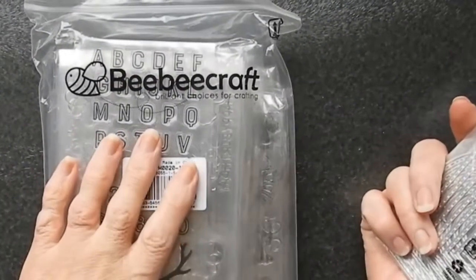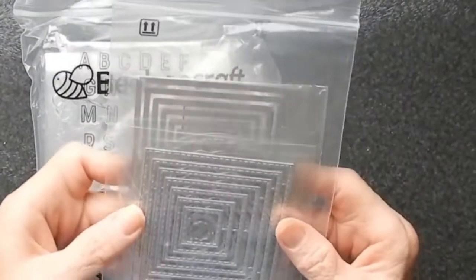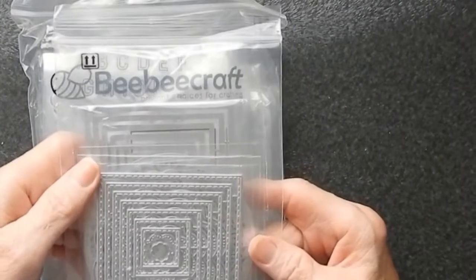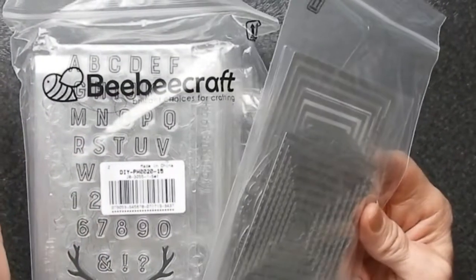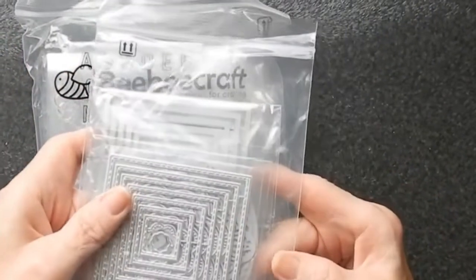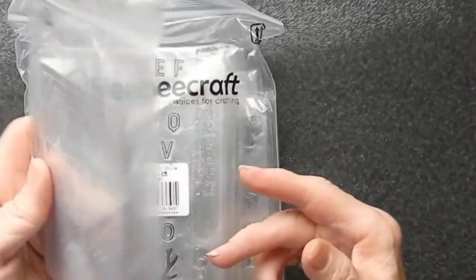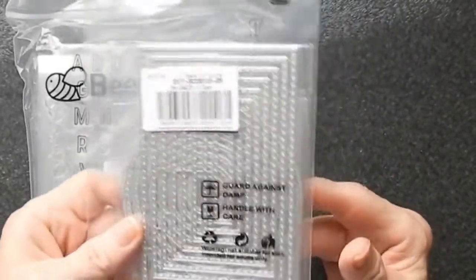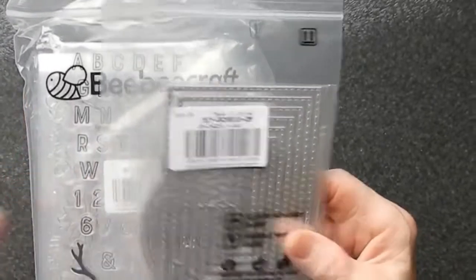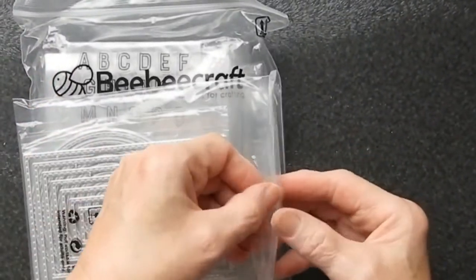These are all products from Beebeecraft, and what happened is they contacted me and asked me if I would be prepared to review some of their products. I said, yeah, fine, as long as you can stand the fact that I won't say anything that I don't agree with. And the idea was I just make a video or two with these things just to show you what they're like, which I will quite happily do.